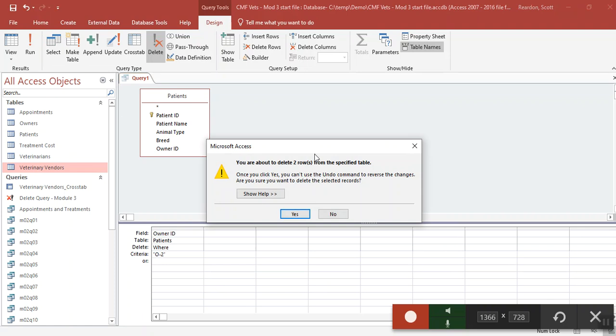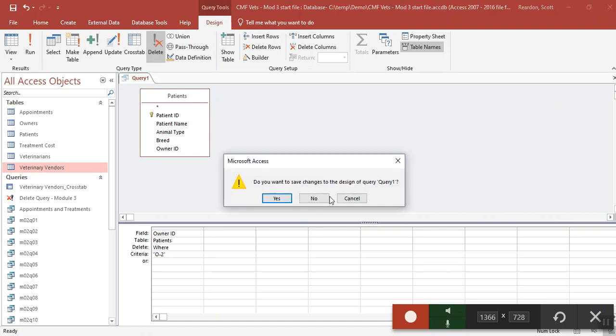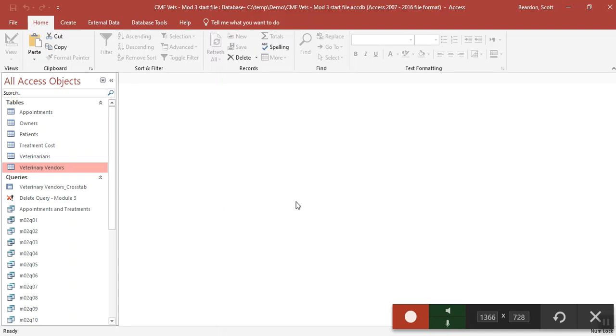Apparently they have 2 pets, so it's going to delete 2 rows from my patients. Again, my patients are animals, okay? Click yes, and I drop those out, and I'm not going to save the query.